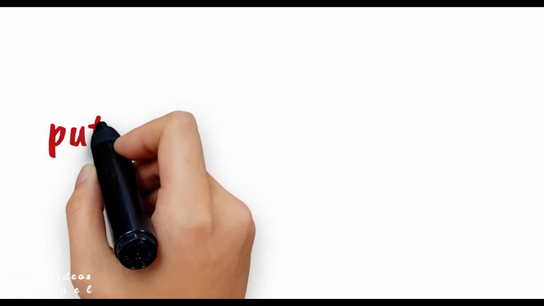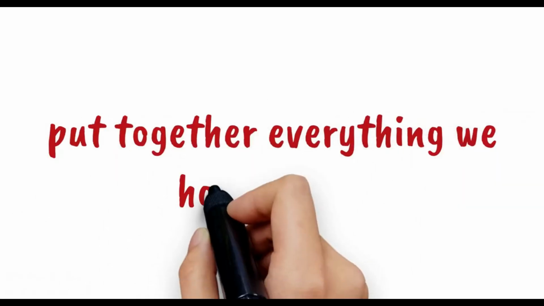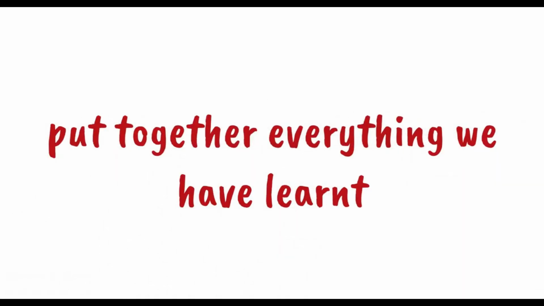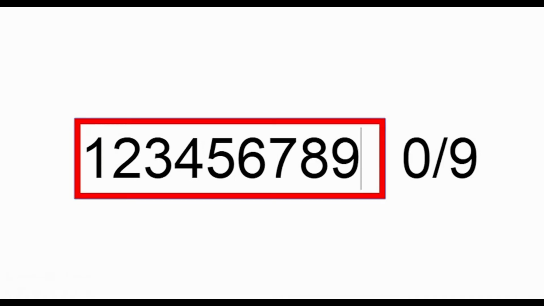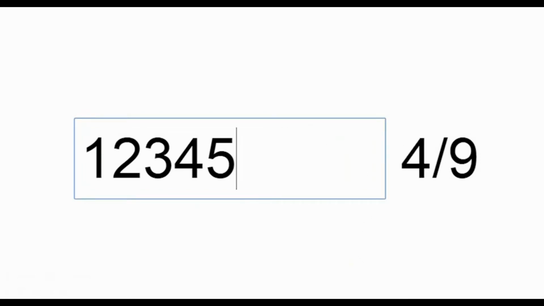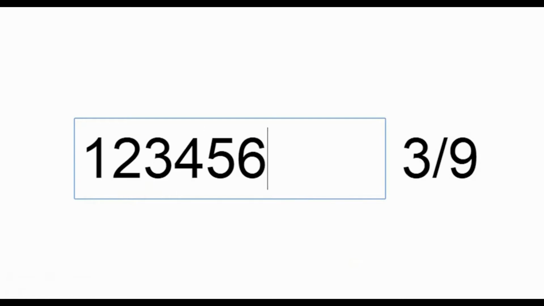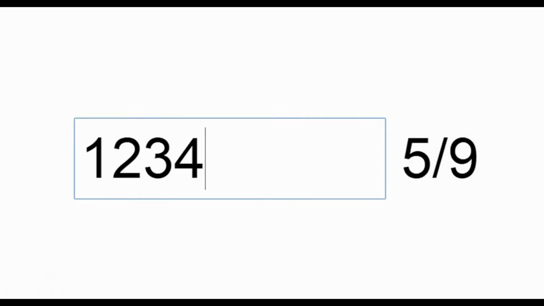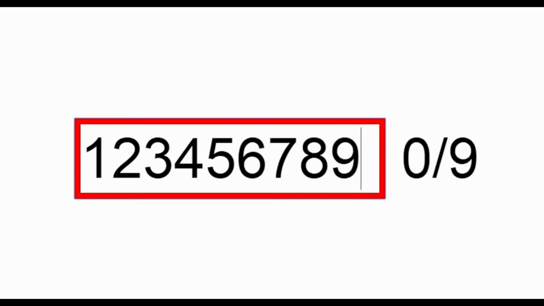In this lesson, we will put together everything we have learned and create a program. In many websites, there will be a limit over how many characters you can submit. For example, Twitter will limit your post to 140 characters. For better user experience, they will show you how many characters you have left in real time. When you have reached the maximum character limit, the input box will stop accepting new characters.